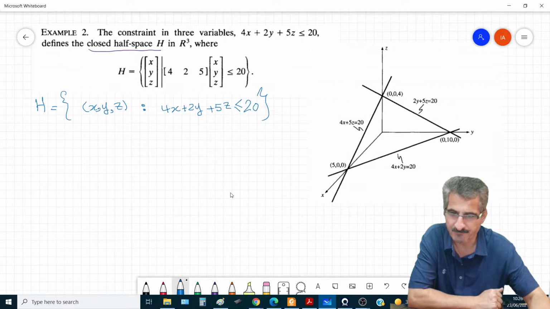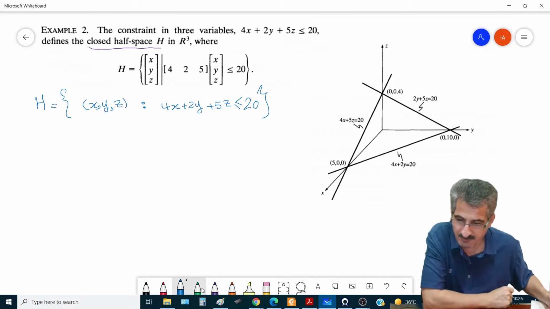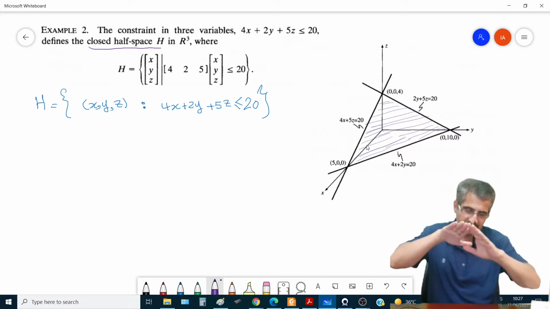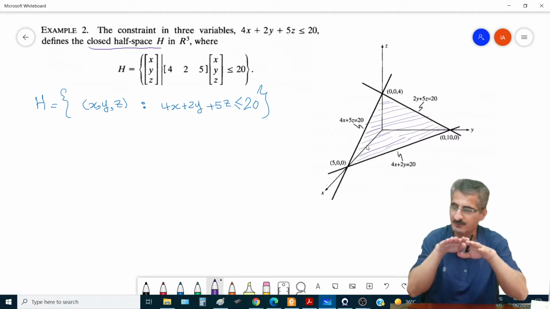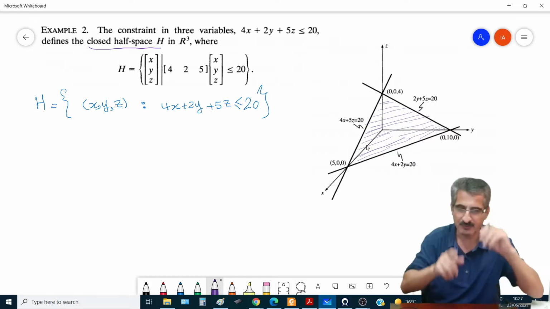Okay, good. So this picture tells us there's a plane here, a surface. See this surface connecting this line, okay? Can you imagine with me now? It is kind of, let me say, a surface. Okay, you can see it.